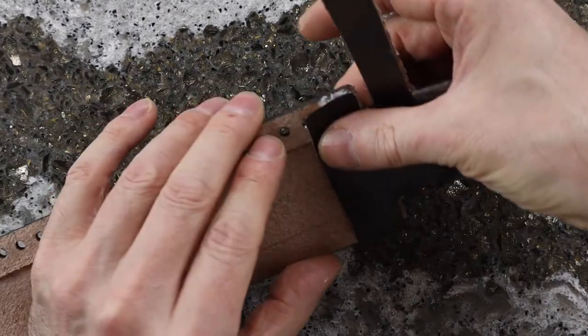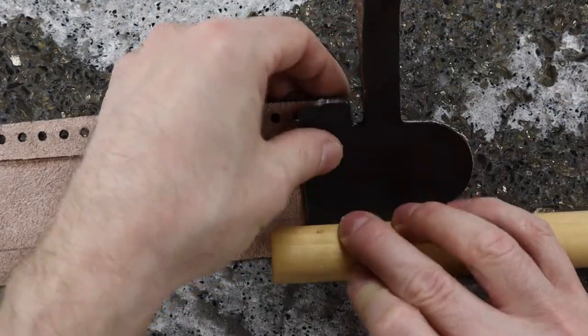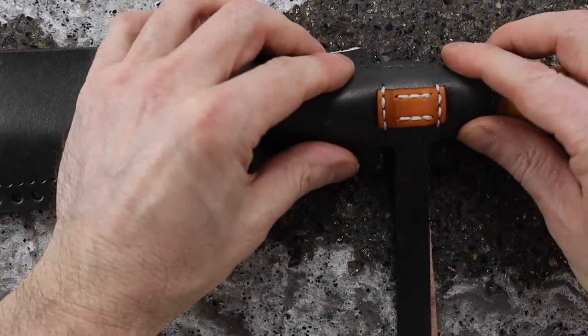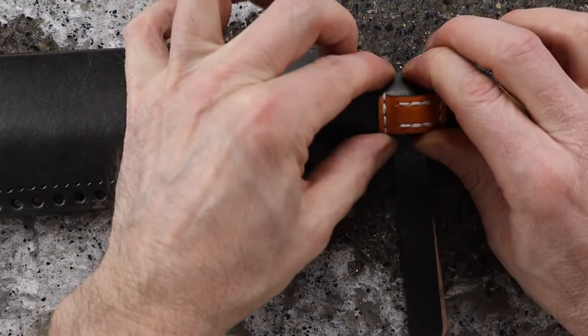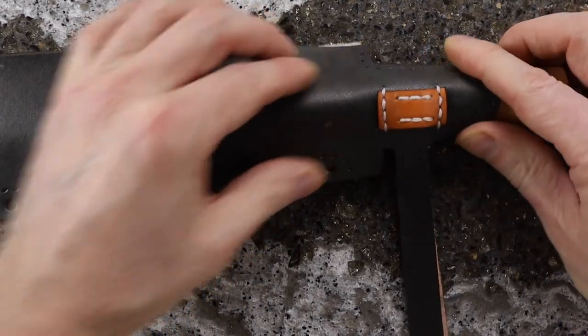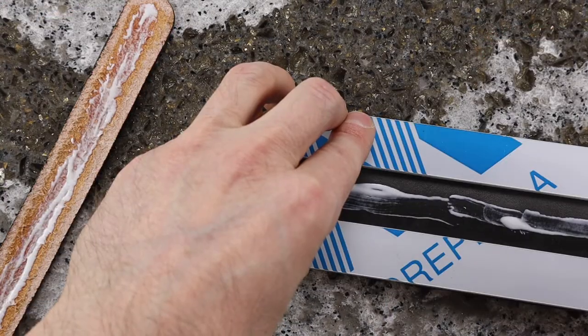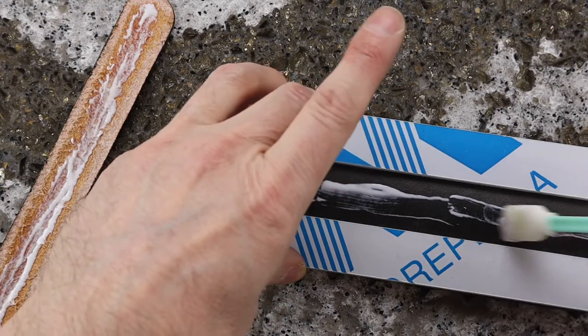When it is time to glue and stitch on the bottom of the strap assembly, leave the strap itself to be glued and stitched into place around a curved handle after the body is assembled to ensure the most accurate fit. A simple wooden dowel works great as a tool to shape the leather around, and acrylic glue-up jigs help to line up the seams where they are supposed to be.